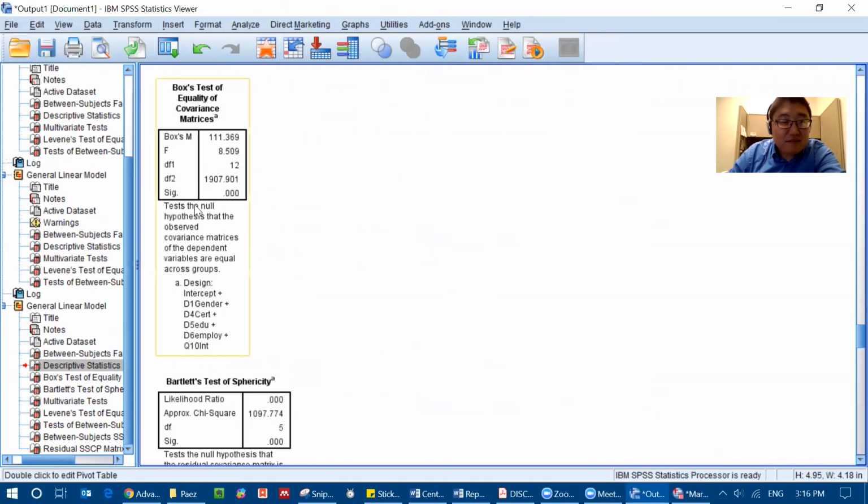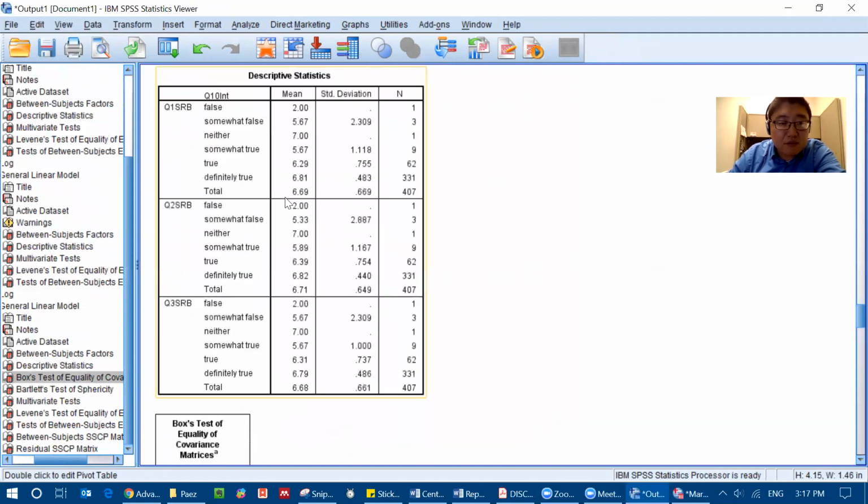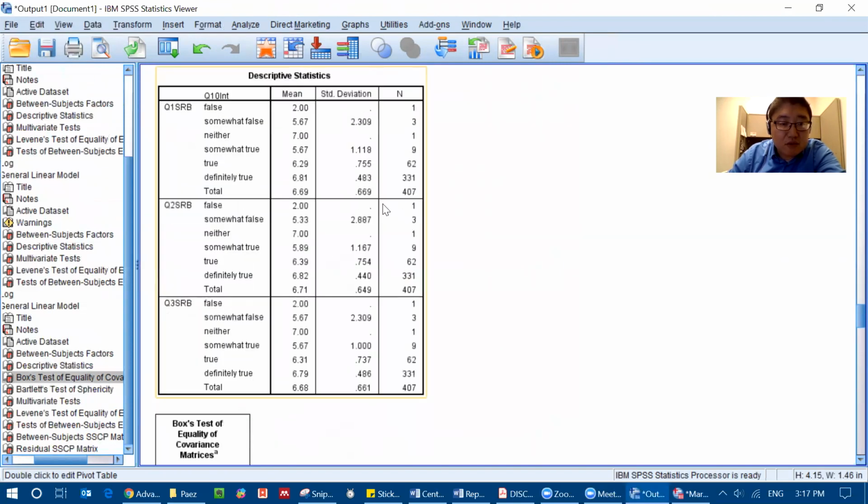So this is the Box's test, which checks multivariate normality. A non-significant result means we have multivariate normality, and a significant result means we have violated normality and the data is more skewed.